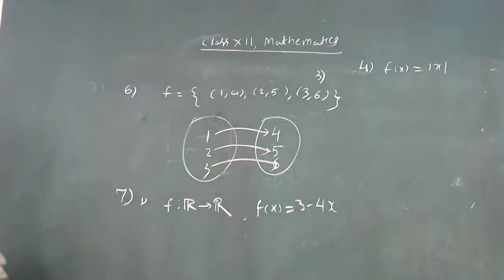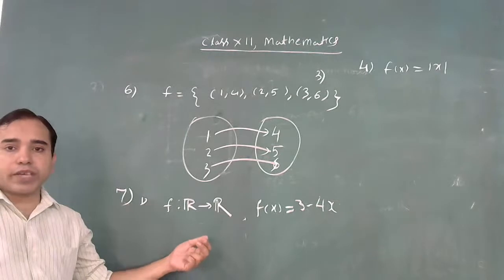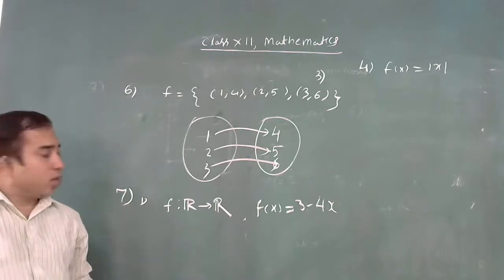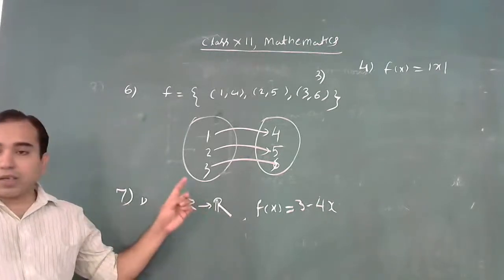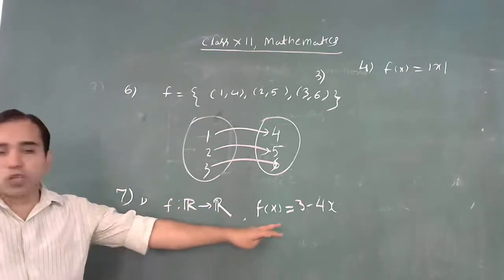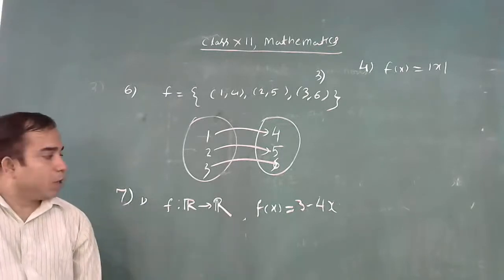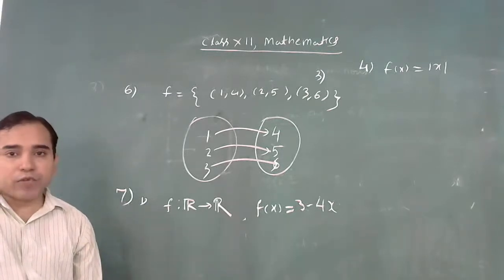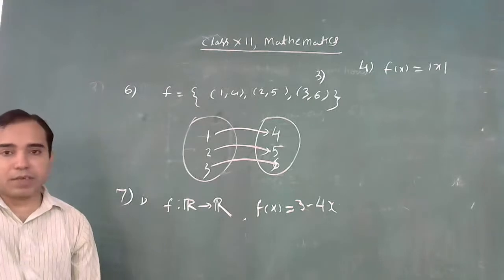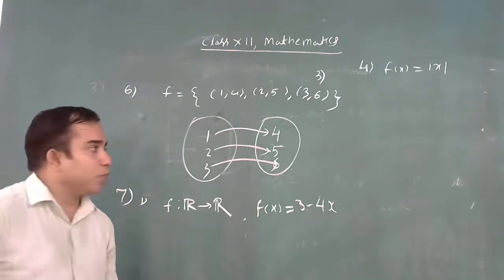Arrow diagram we will not draw because the domain is R, uncountable set. It is difficult to assign uncountable number of images there, right? Instead of arrow diagram, graph can be a method. We can draw the graph of this equation y equal to 3 minus 4x. But बहुत graph कर लिए, थोड़ा conventional method से वर्क करते हैं। चलिए, definition method से याद है आपको 1 1s कैसे प्रूव करते थे?